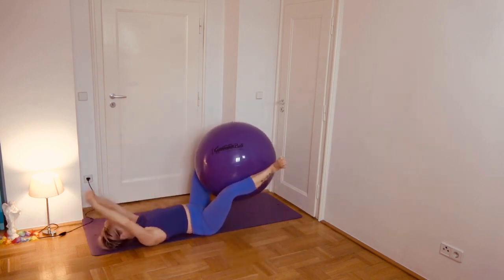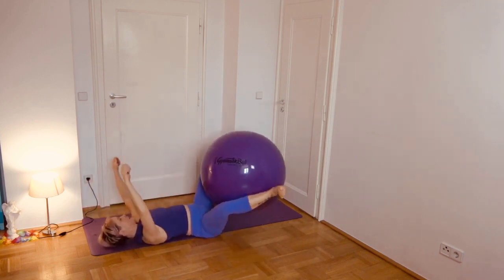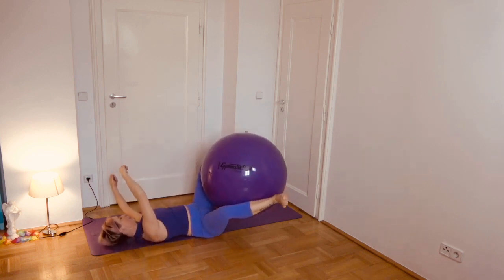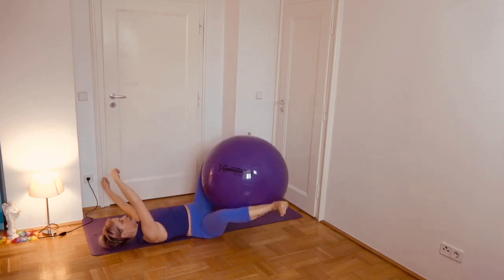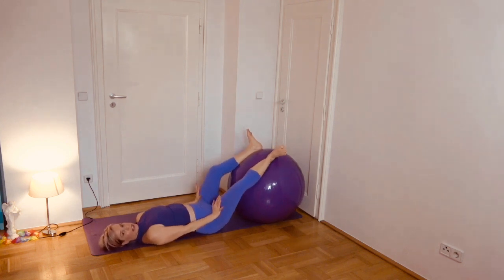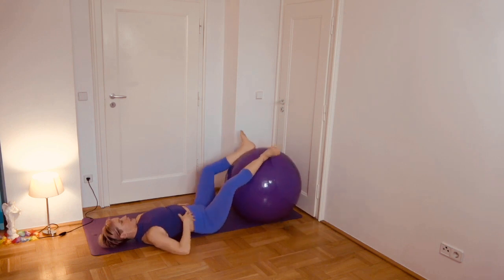Squeeze the adductors. One more. Also here you can do a little twisting. Shoulder girdle, pelvic girdle against each other. Squeezing the inner thighs. Just a moment here. Release the hip, lengthen the hip. Maybe side to side if this feels good.